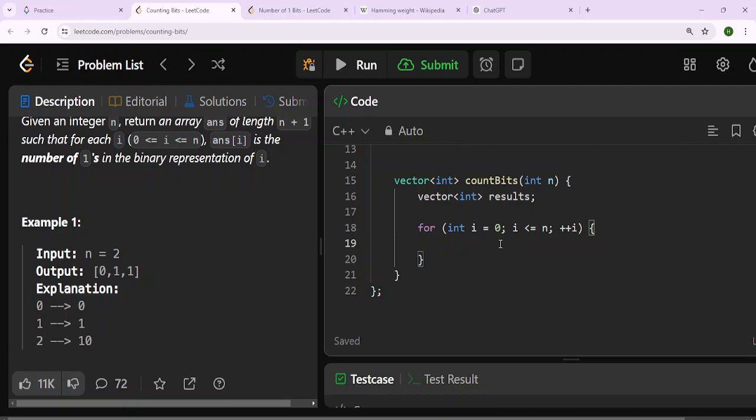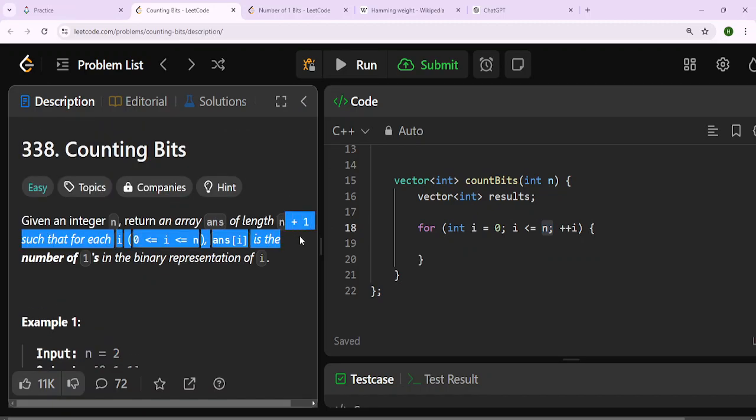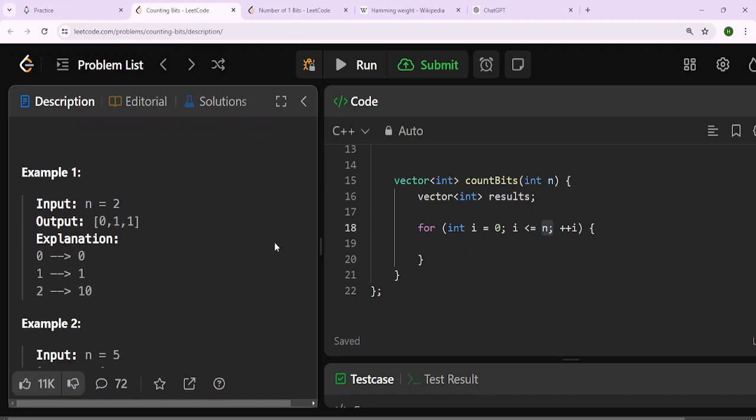What we're going to do is go from i equal to 0 all the way to i less than or equal to n, which is the total number, because we're including that number as well. That's why we have to use less than or equal to n, and we have to count set bits for each number.